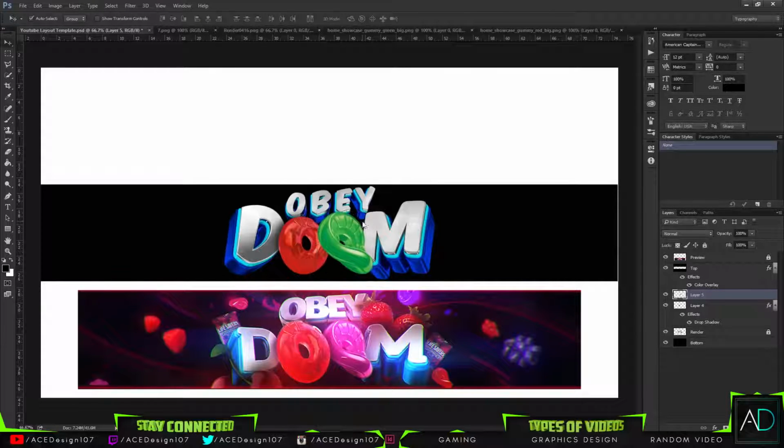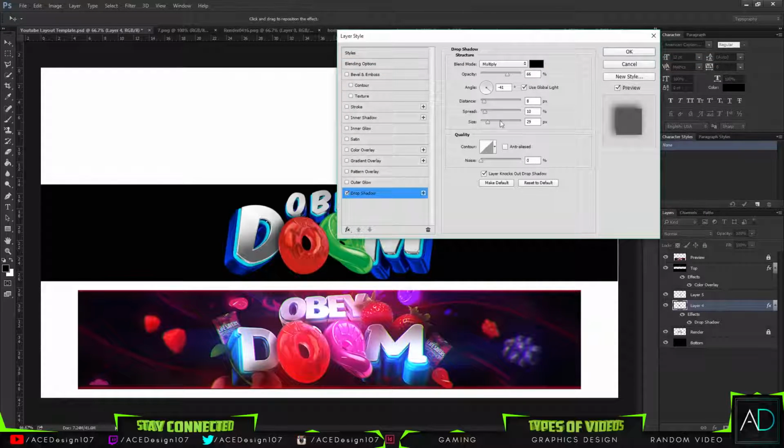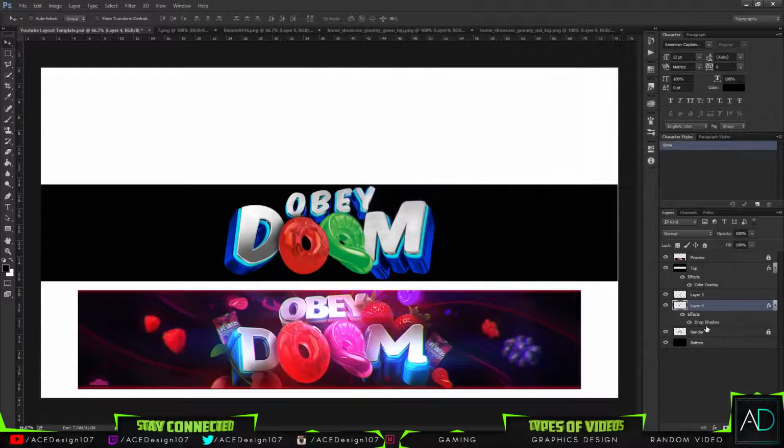So what we'll have to do is, with this red one, press Control D, just Control click the thumbnail of the layer, and we're going to go to here and press delete like that. Okay, sweet. Then we also go back to the red and mess around with the drop shadow like that. Okay, so we're going to Control click again on the thumbnail and make a new layer.